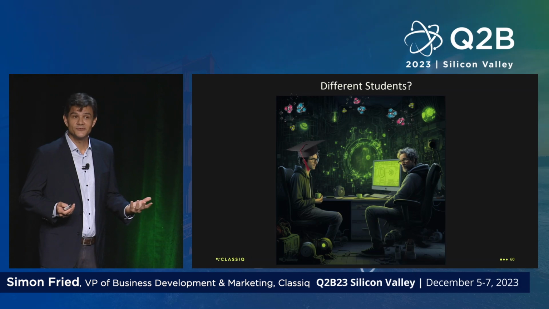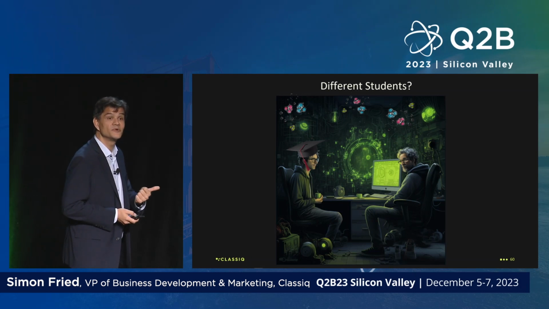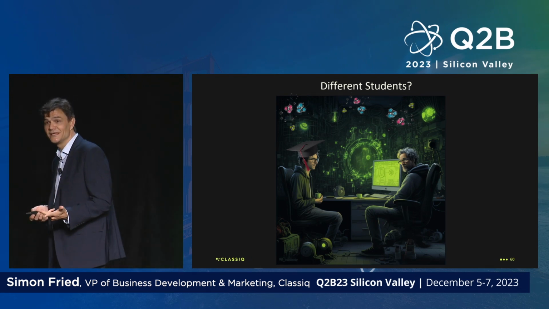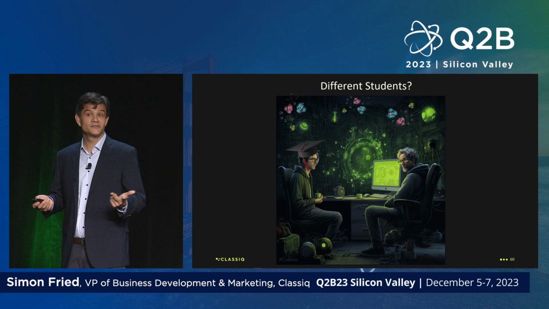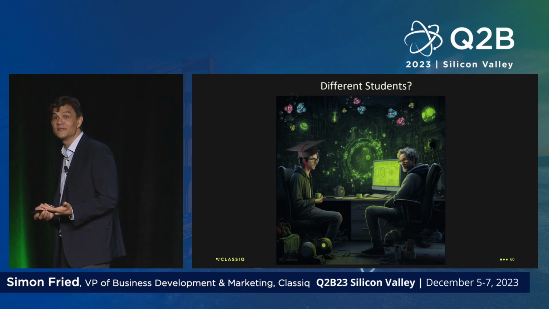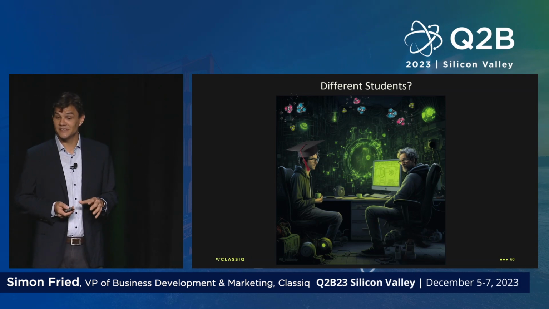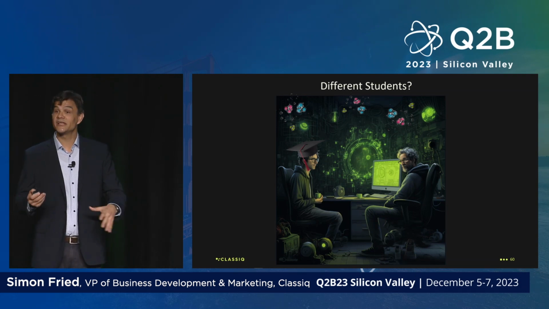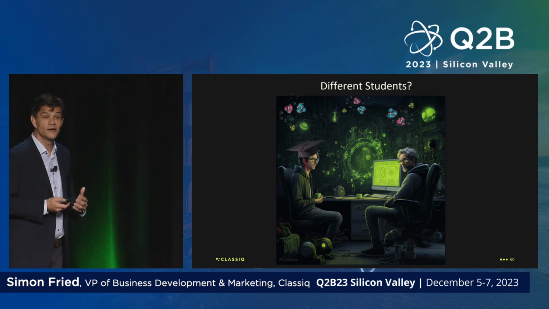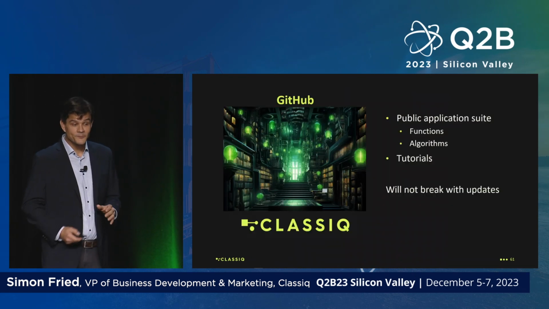The types of students are different as well. They're also not physicists. They're computational biologists. They're computational chemists. They're engineers, perhaps with a background in generative design. So these are people who have a computational background, but they don't have the quantum chops, perhaps, that you typically expect to see in these programs. And they're changing. The professors are changing how they teach. They change the kind of tools they need. And that steep learning curve needs to become shallower.